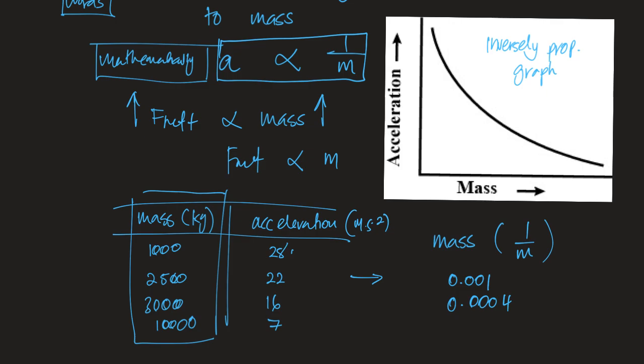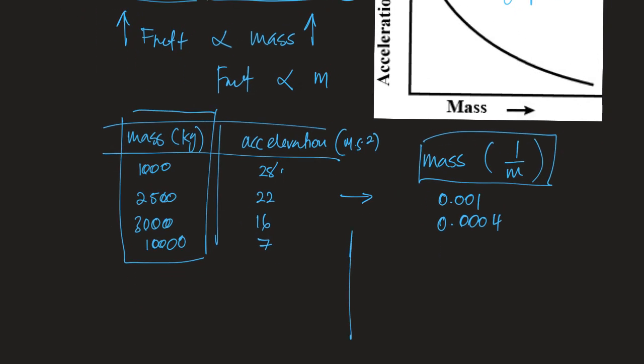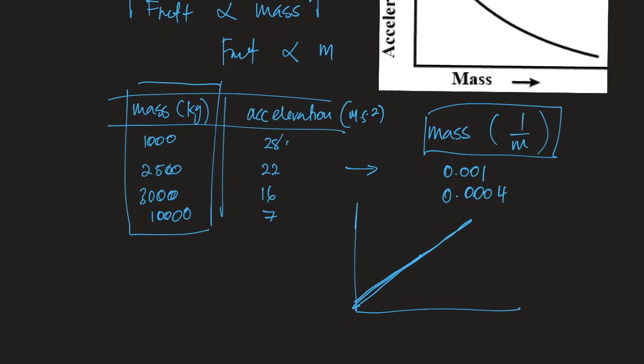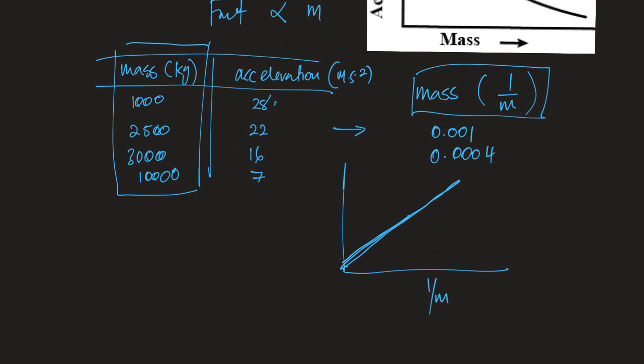So please make sure that when you plot this graph, the inverse graph, it should give you that. Except here, you'd have mass. And over here, you'd have your variables at 1 over mass. And over here, you'd have acceleration. So please make sure that when you're working with these graphs, you sort things out. And let's get into Newton's second.